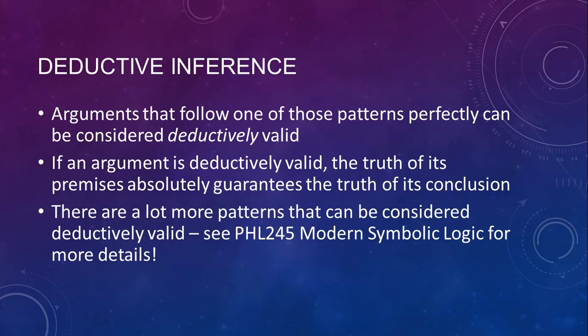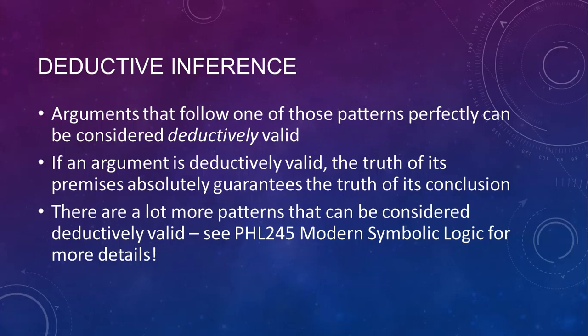There are argument forms that include things like quantification, so all things that are F are G, or some things that are F are G. There are things like modal logic, where you say necessarily if P then Q. There are things like temporal logics. There are things like deontic logics that talk about duties. So there's a million more deductive argument forms that we're not going to talk about in this class.